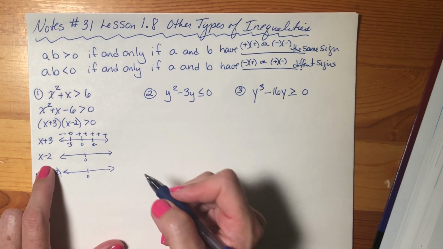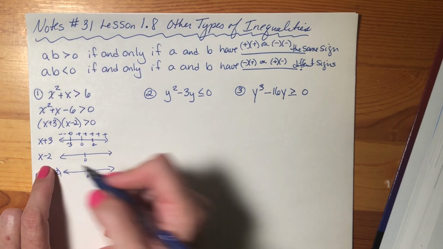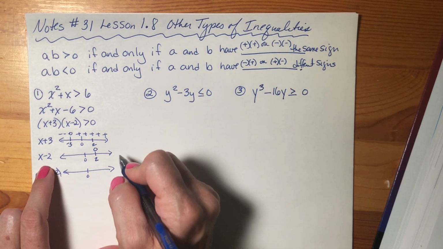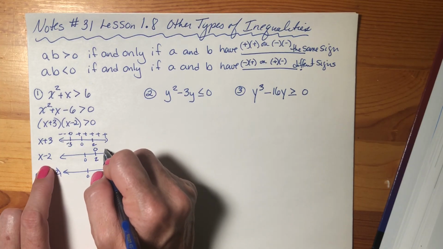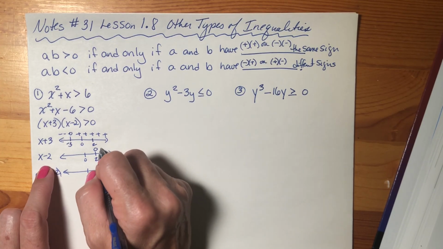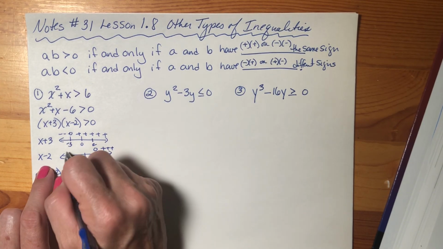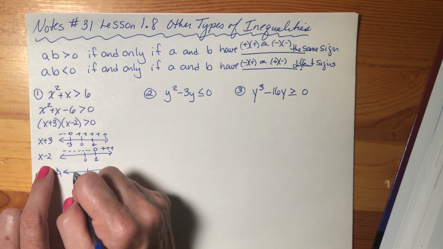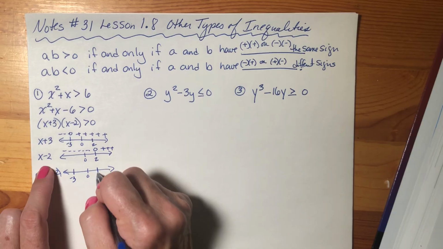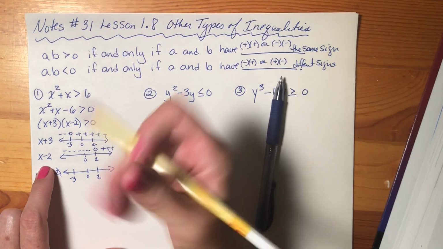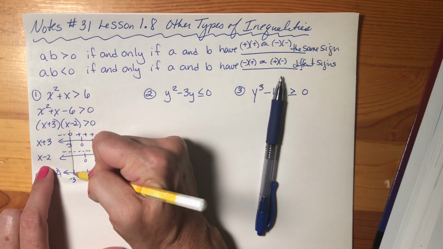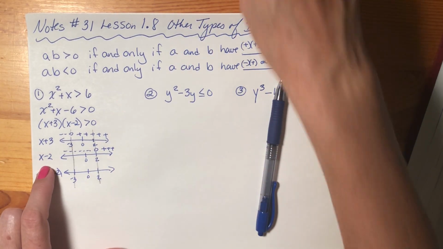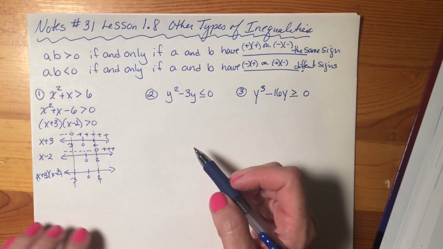Let's do the same thing for x minus 2. What would make x minus 2 equal 0? 2. So I'll put a 0 here. The numbers to the right, 7, 10, 100, would make it all positive, and to the left would be negative. All right, so what you're going to do, kids, is drop your important points here. So I'm going to drop this negative 3 down. I'm going to drop this 2 down, and I've broken my graph, notice, into 3 different parts.